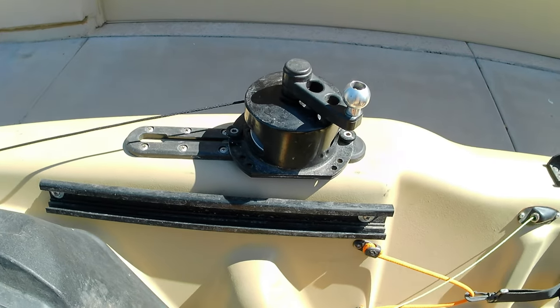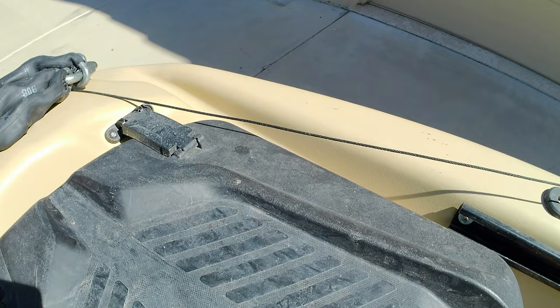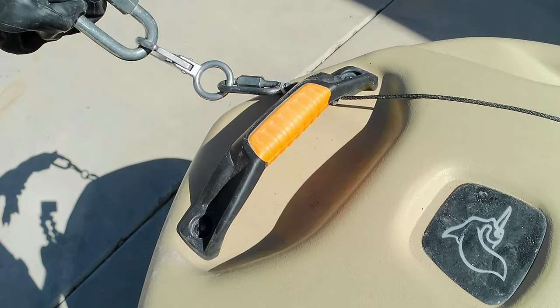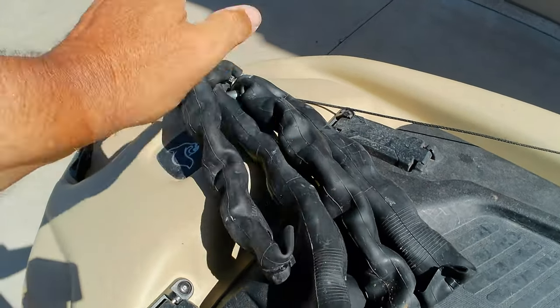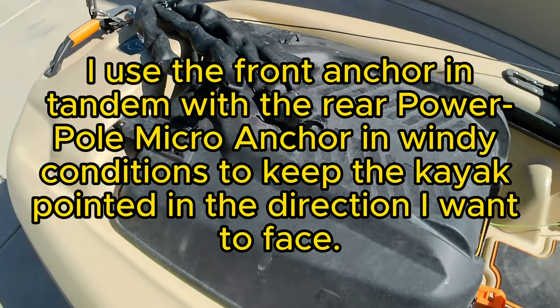I've moved the Anchor Wizard. I haven't moved it, it's in the same spot, but I've turned it around, and now the line runs through the front and through the front carry handle. And now my drag anchor has moved up to the front of the boat. I'll explain why in a second.